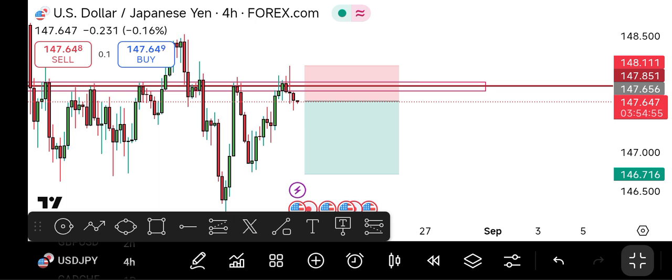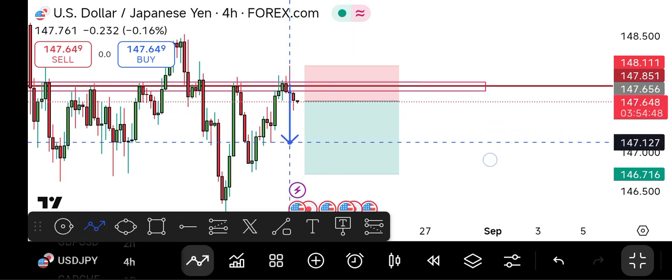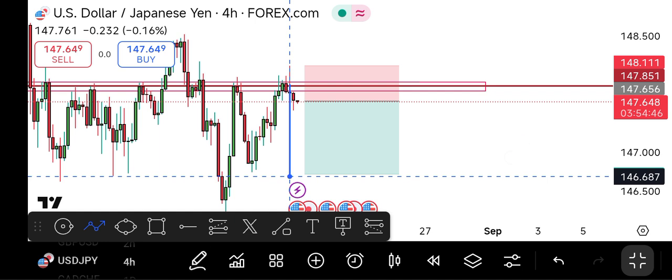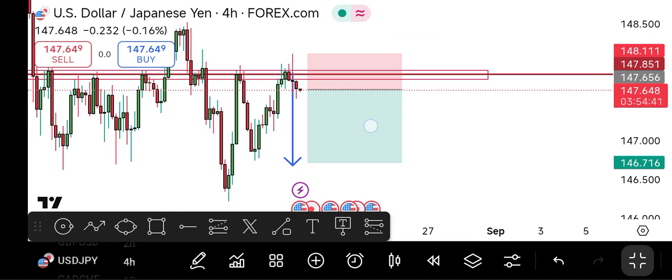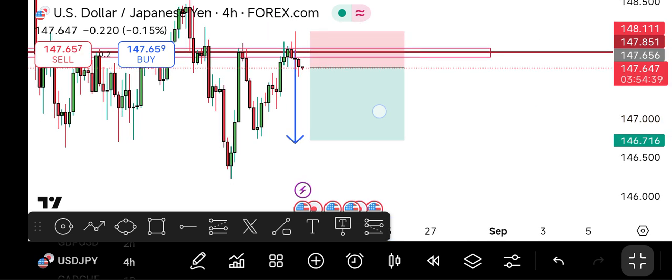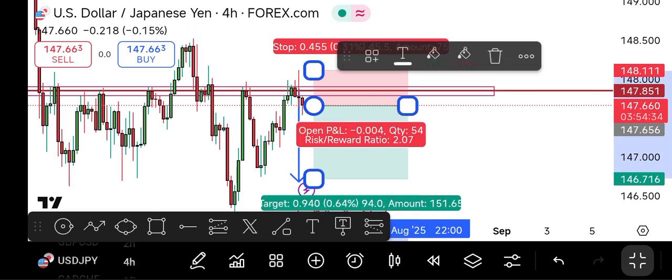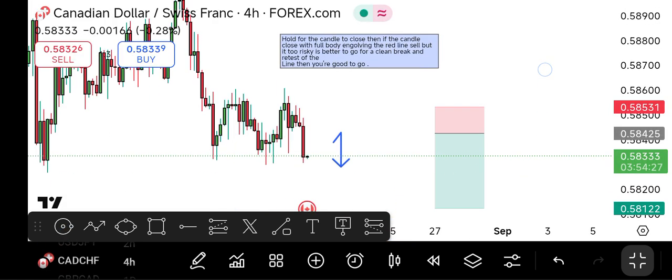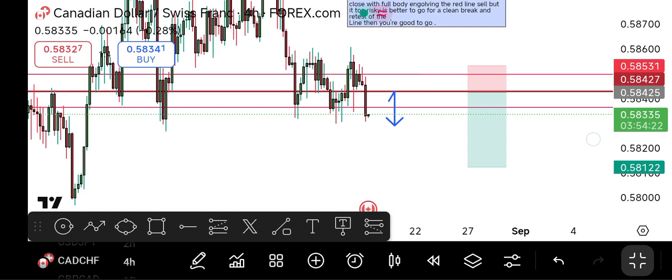Accept it. So this time around, I'm going to enter this trade. It has already moved to this side, moving to the downside, and it's going to give us something around a 2 ratio. So 94 pips, risking 45 pips. That was huge. That is, the market is actually volatile then.